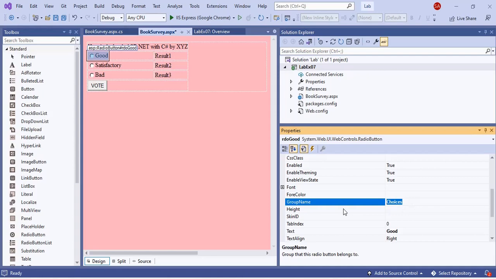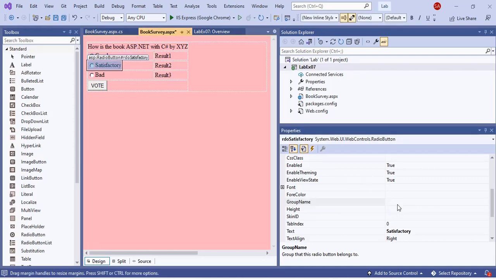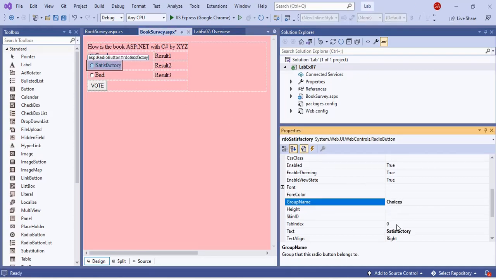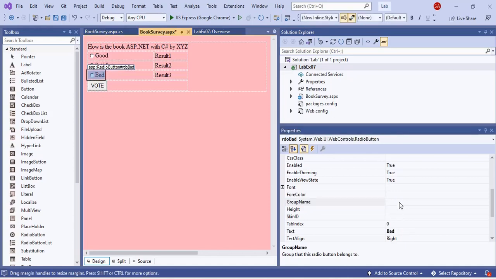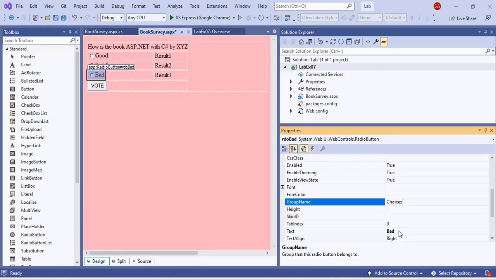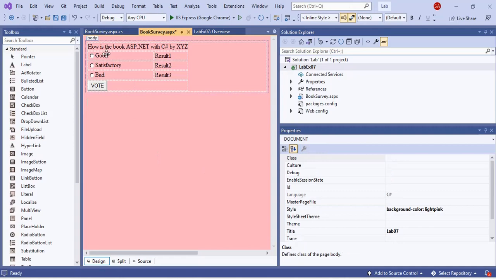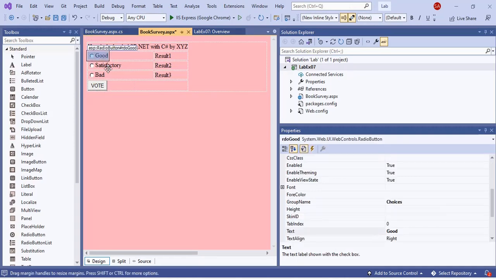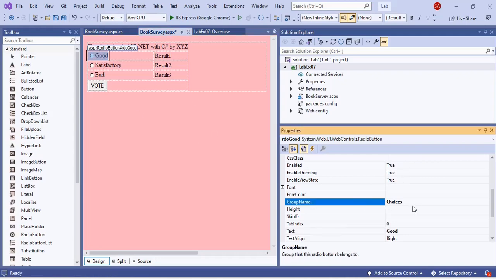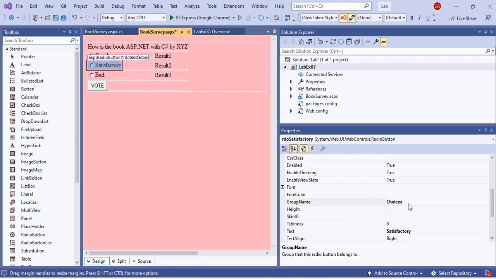You copy this text and select the second radio button, give the group name as choices, and select the third radio button, give the group name as choices. Now you see all radio buttons group names are same. So first radio button group name is choices and second radio button group name is choices and third radio button group name is choices.